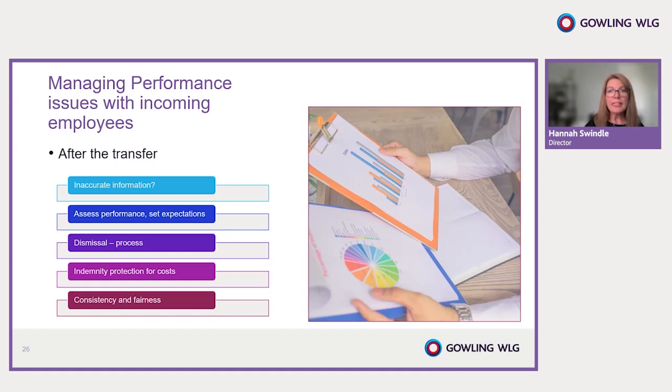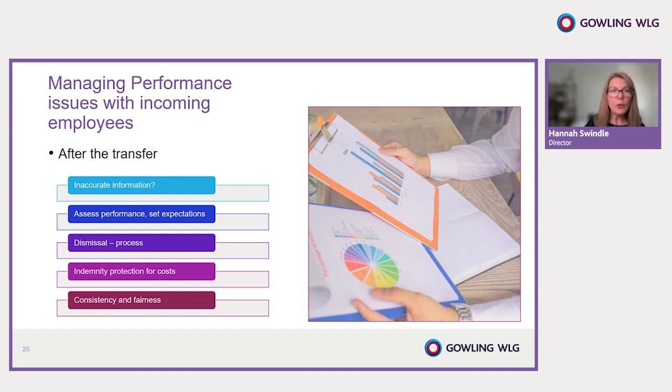You might also inherit some details about training and development records undertaken by the employees that could show what their skill levels are, any gaps that might affect their performance. But of course, that's in a perfect world, you're going to inherit full employee records. Adequate records might not have been kept, processes might not have been started, which is why we've got this poor performance issue in the first place.